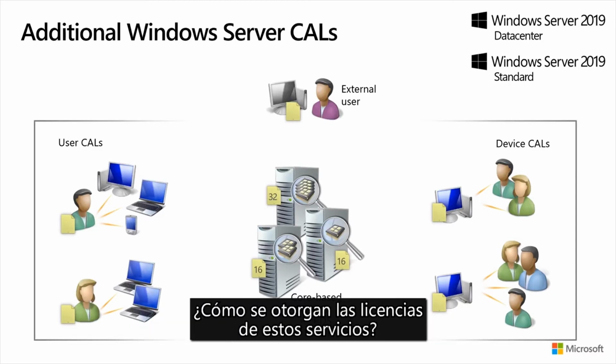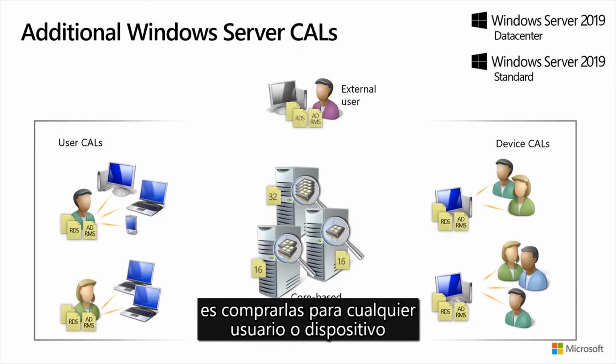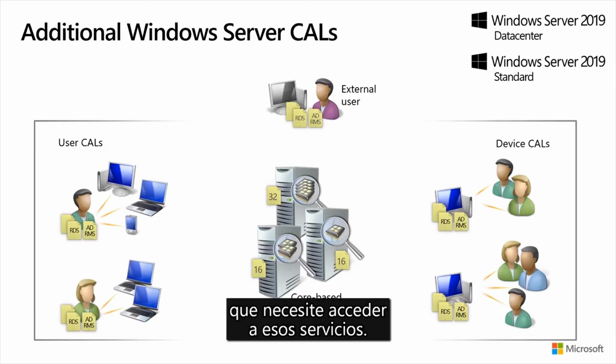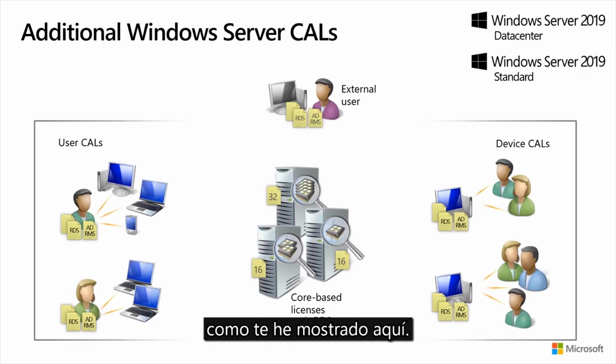And how are these services licensed? Well, there are some additional CALs available. And what the organisation does is they purchase them for any users or devices which need to access those particular services. Now, do note, you don't have to license all users and devices as I've shown here.